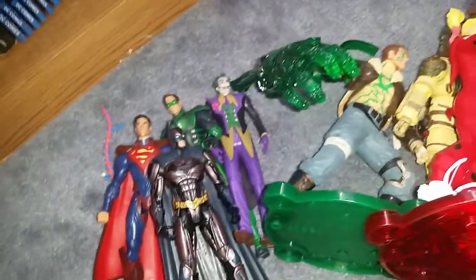All right guys, so all these are up for grabs right now. My eBay handle is RE1212. I will have those listed up there. Or, like I said, if you want to contact me and send me an offer, I am open to offers. So all these are up for grabs right now. I am looking to sell these as lots only.